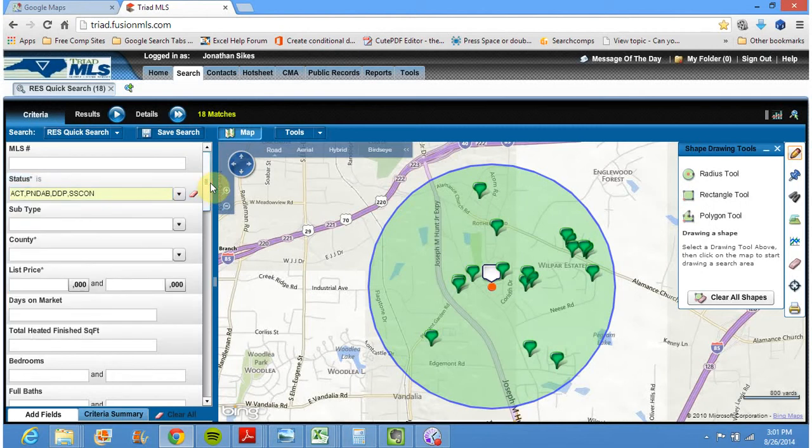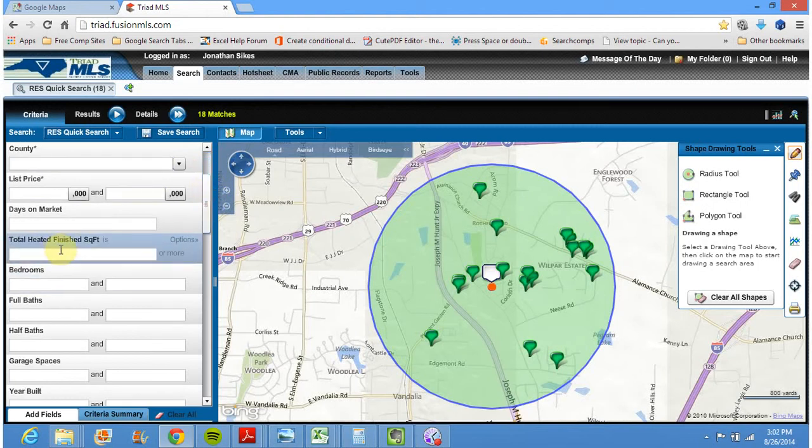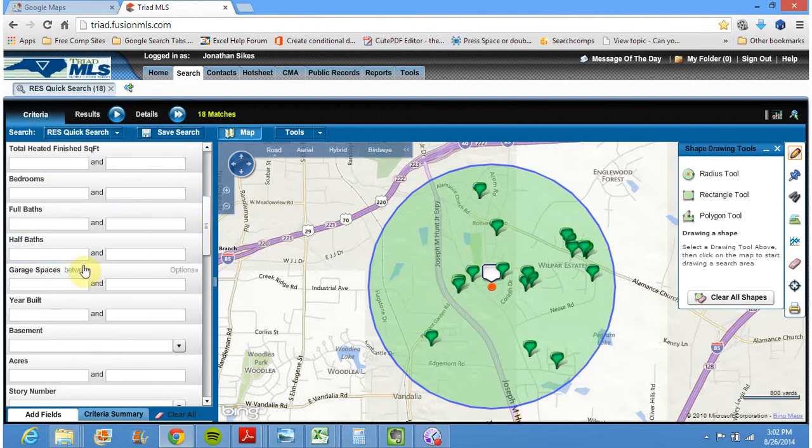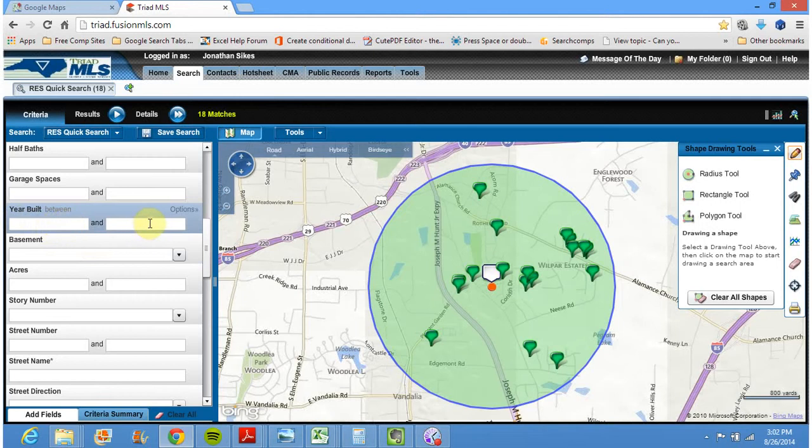Now what I like to do, and I do have the ability to only show properties that are, let's say, I can go here and go more, that are between, say, 800 square feet and 1600 square feet. Or I could do, I only want ones that are between 1.5 bathrooms and 3 bathrooms, or that are built between 1960 and 1990. I have the ability to do that, but for what I'm trying to accomplish here, I'm really trying to see what all of the sales are, because I'm trying to get a feel for what the neighborhood is selling for just in general. And I can always take away properties at a later time that don't fit what I'm looking for.